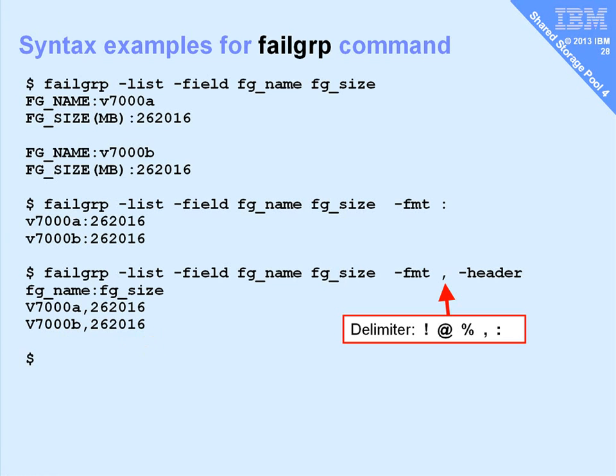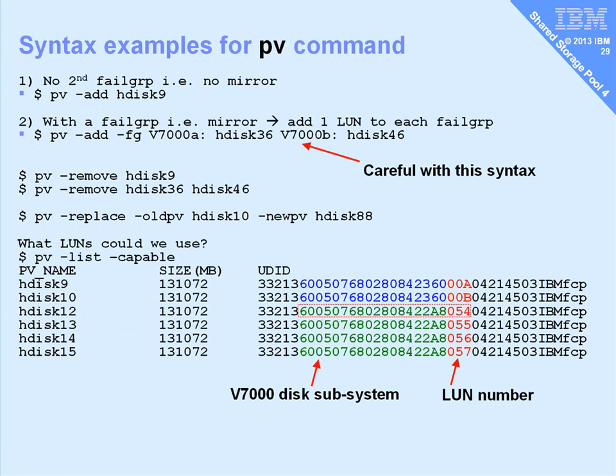We won't cover these in the other commands, but a similar sort of thing happens there. Well, that's it for failure group. Literally, you want to create the mirror with the LUNs to match the current shared storage pool. Then perhaps we want to use the list command now and again to monitor it to make sure it looks okay. In the PV command, there are a whole bunch more options. We'll look at those now.